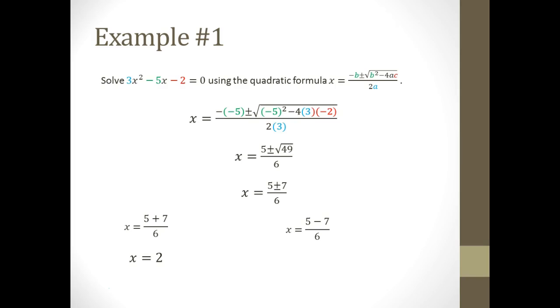The negative case, 5 minus 7 divided by 6 is negative 2 divided by 6. When I simplify that, I get negative 1 third. So my other solution is negative 1 third. Those are the two x-intercepts or solutions for this quadratic equation. Pause now and write down this example.